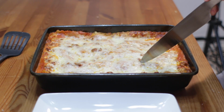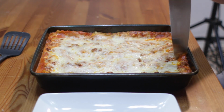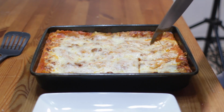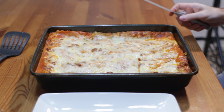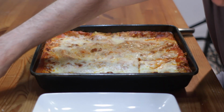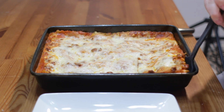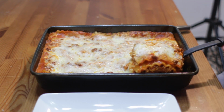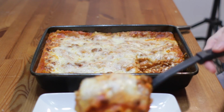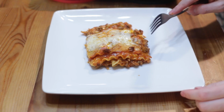I'm going to cut me a piece. And see if I can get this out looking pretty. The first slice is always the most difficult to get out. And there we go. So awesome. Yummy.